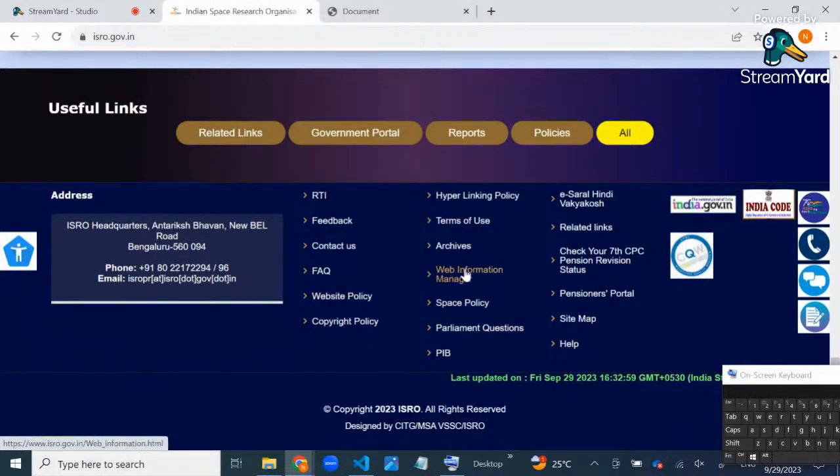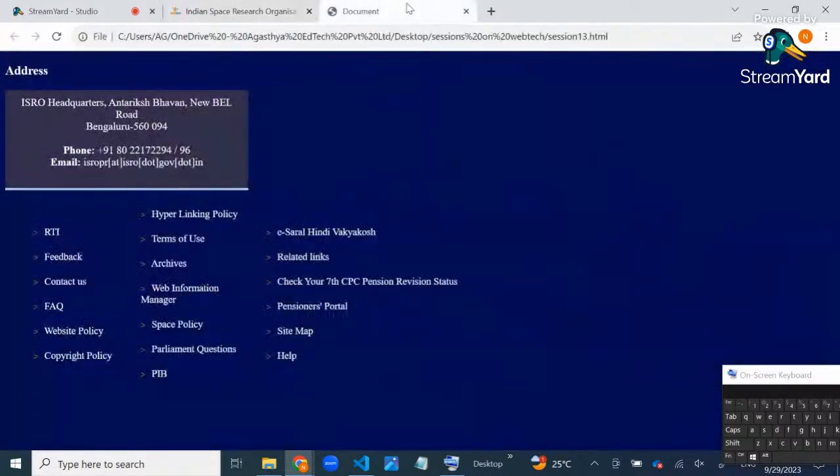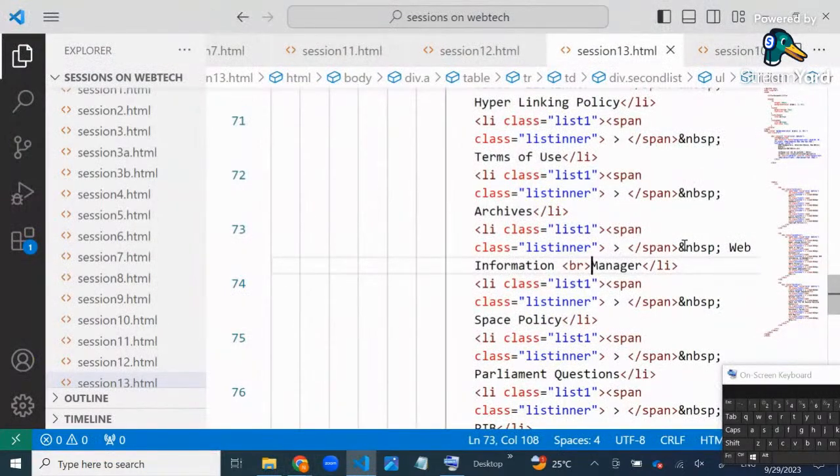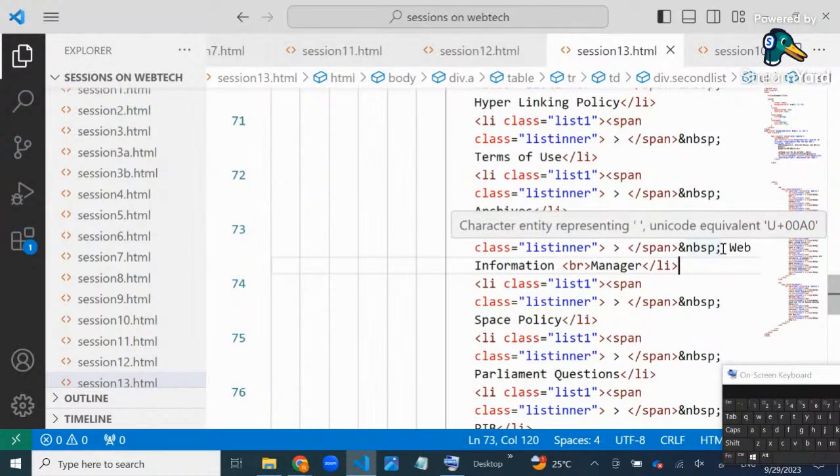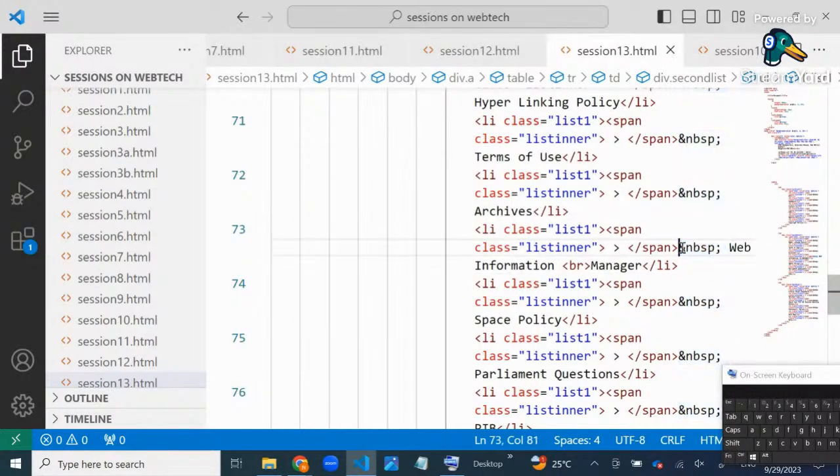So web information manager, right? After the break, I need this to move to the right side. Instead of putting this manager in one span, I will just forcefully move it by using the nbsp space command.